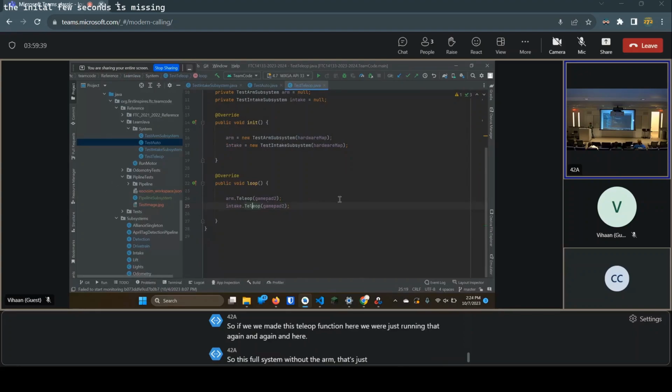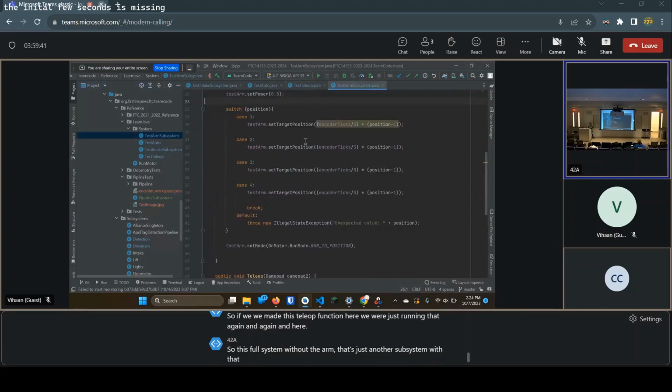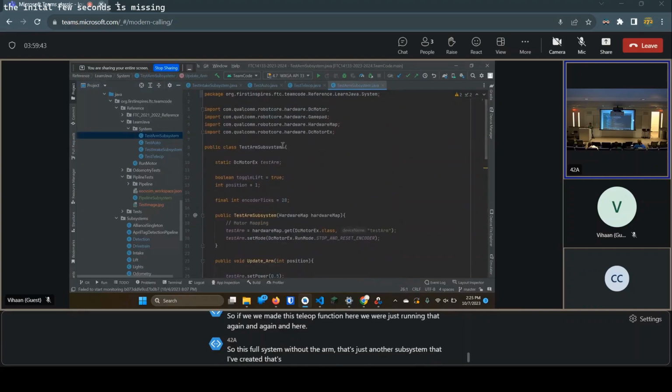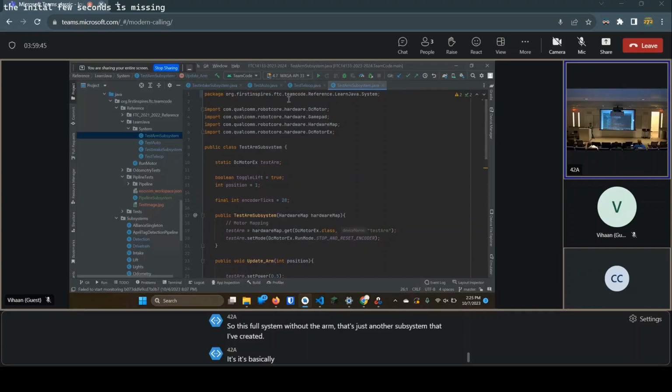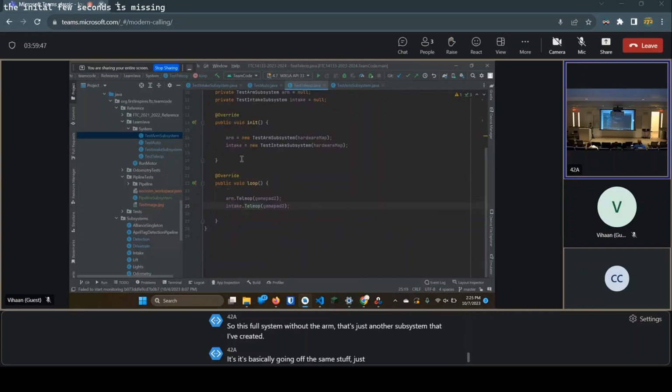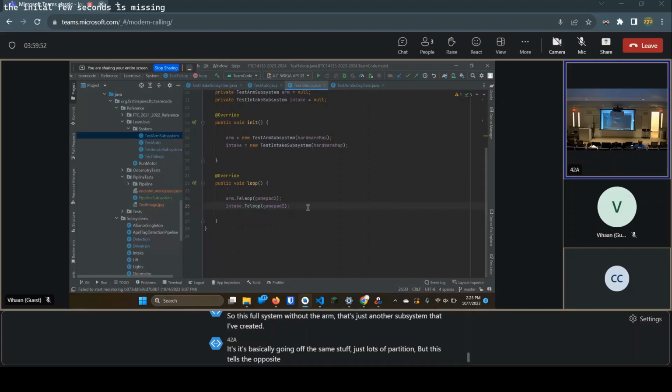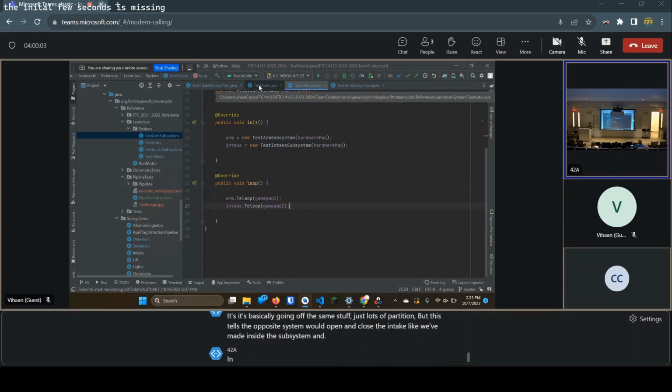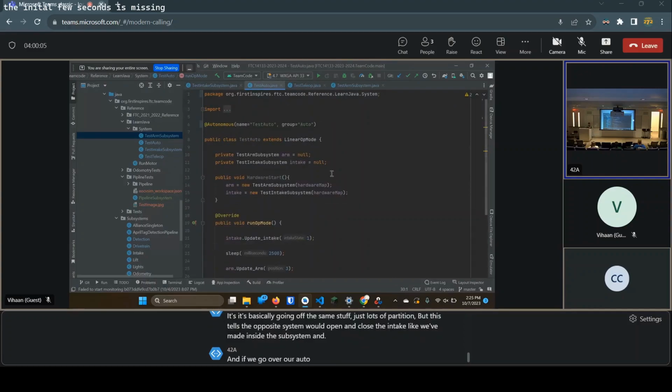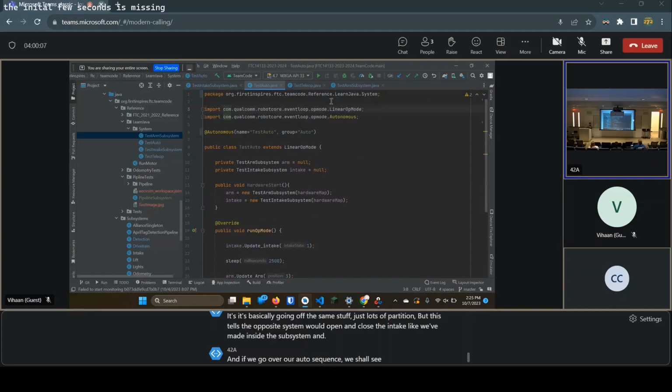Next, we again instantiate the arm and intake. And in auto, it's permitted to use sleep statements. Instead of just saying drive up, using sleep statements means we can drive up, wait a second, and then place the cone or pixel or whatever game piece we have.